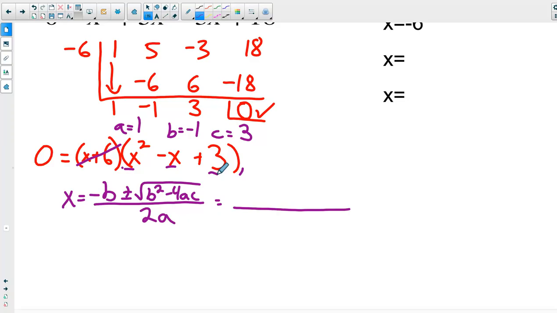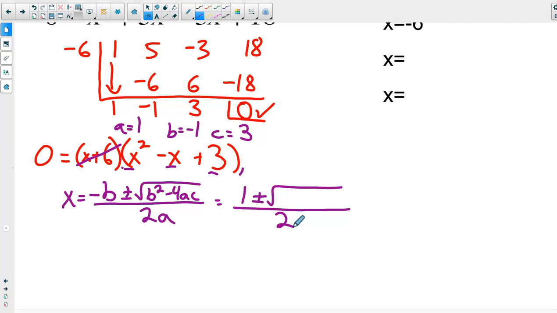So we start throwing them in. So when I do this, I always like to put B down first. So it's negative, negative, so it's positive. I put my plus or minus. I kind of skipped that for just a minute. I tackle this bottom piece. So 2 times 1, just 2, nice and easy. Now I'll go back to the square root.